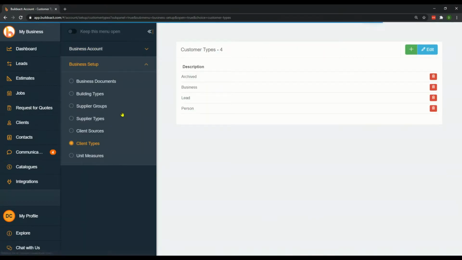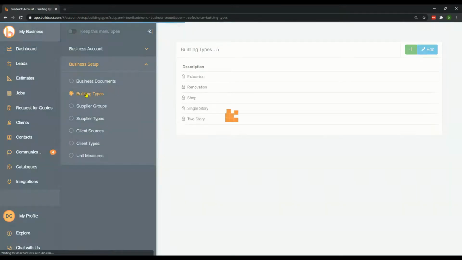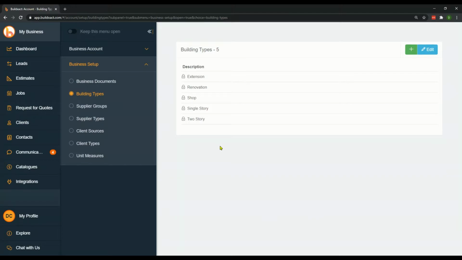From here, we're going to go into our system setup, and we have a couple different areas in here. Essentially, across BuildExact, there will be a number of sections that you can pre-fill, and this is essentially where you'll build out all that information, just giving you more from a drop-down or pre-filled areas. So as an example here, we have a range of building types. So if you do a lot of common work, and specifically ones that aren't here, you're certainly welcome to add those in as you need to.